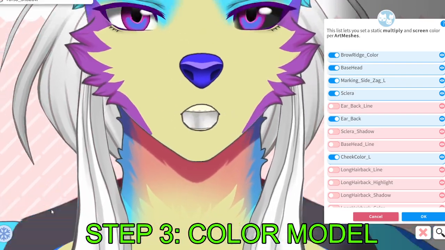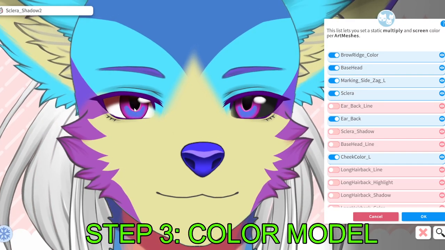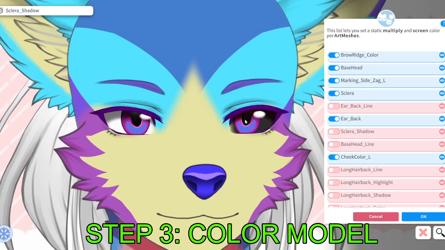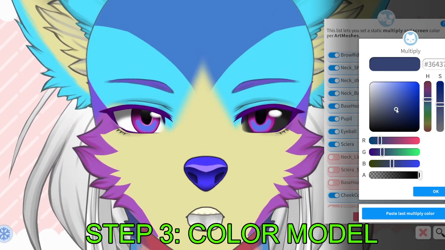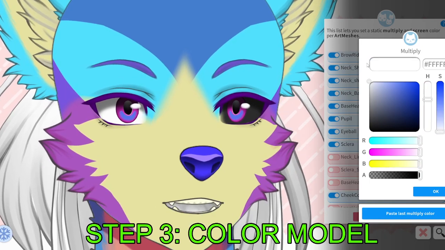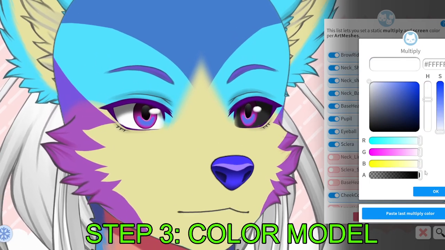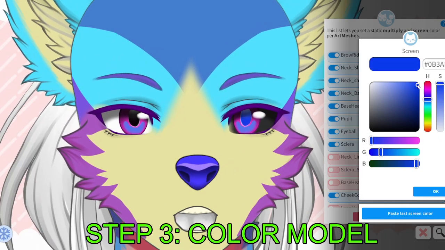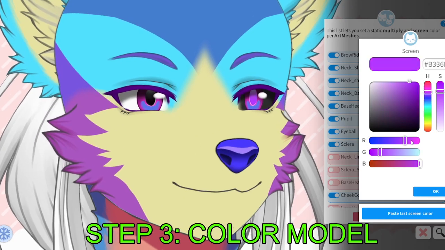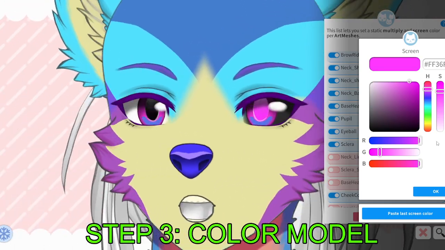But let's say the pupils are black, but I wish I could make them another color, but it's hard because if I click pupil and then add color, it doesn't really change. Well, check this out. Watch. I'm gonna click OK. But then I'm on the screen section, right? Wow. We can just blast some colors in there.